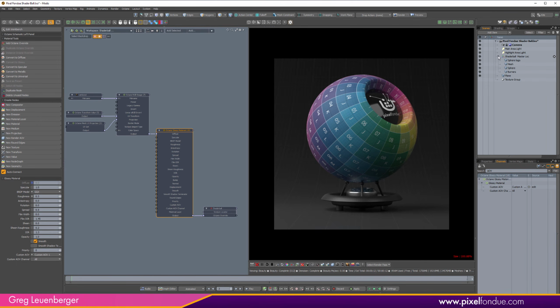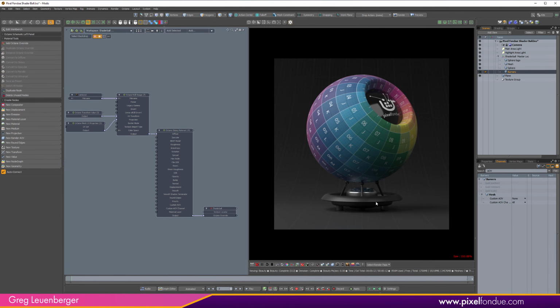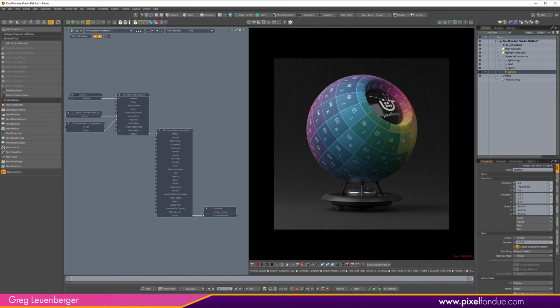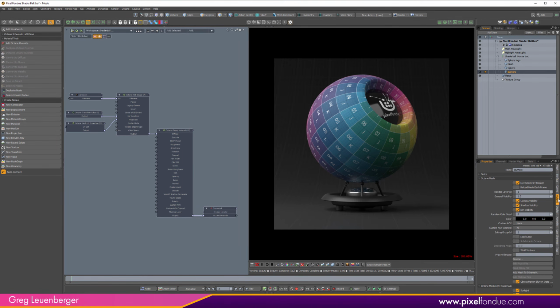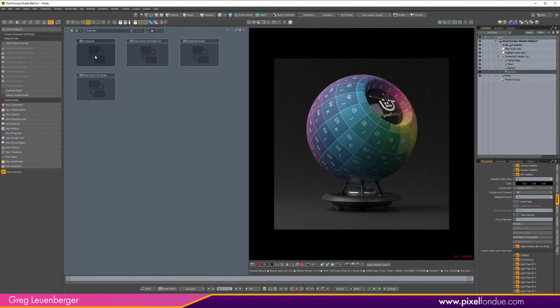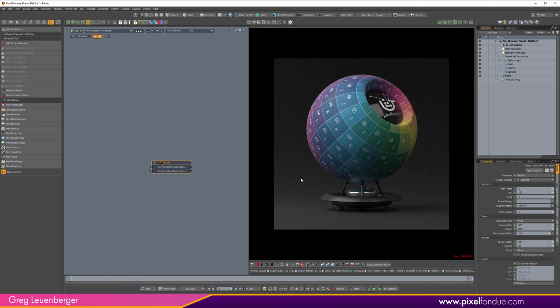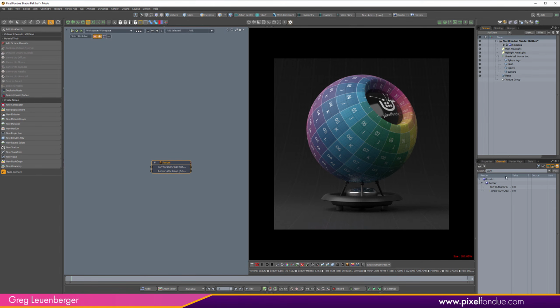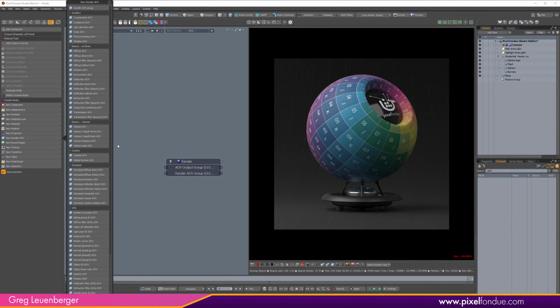So why don't I take my burners down here at the bottom, which is its own object, own mesh, and I can go down to my Octane tab in MODO right here and give this its own custom AOV as well, which is right here. So we'll give that custom AOV 2. Now remember, you got to set this up in the schematic. So if I just go over to my workspace, I've grabbed these 2 AOV channels from the render item here, and I just need to set up my AOVs in the schematic now.